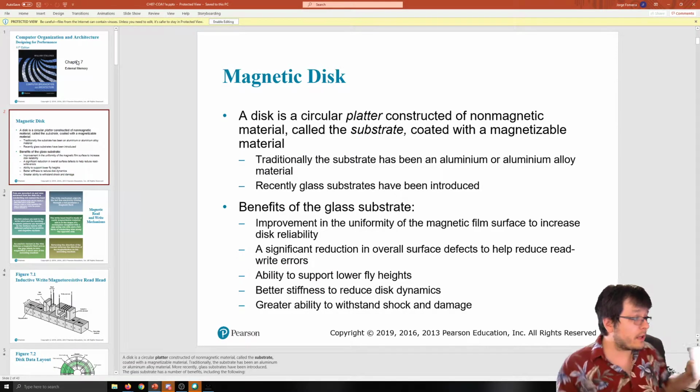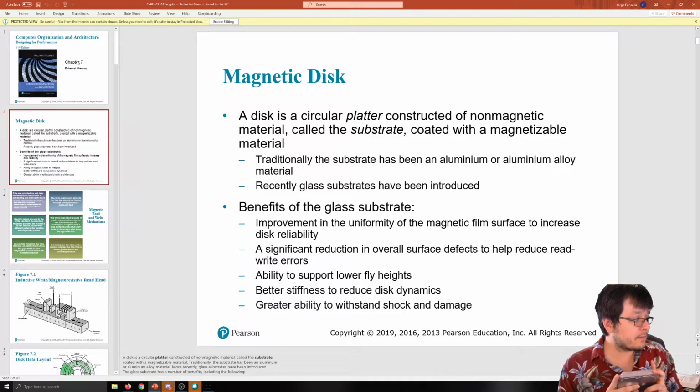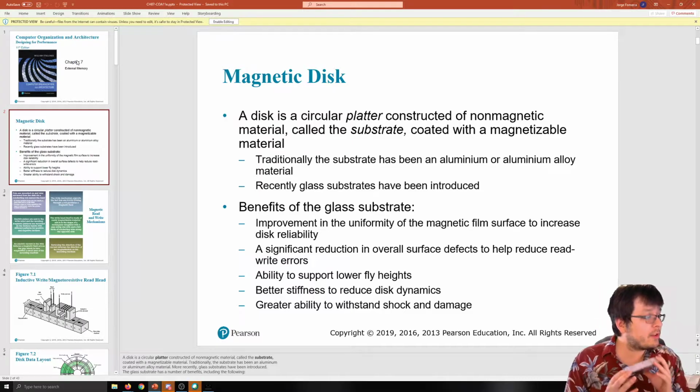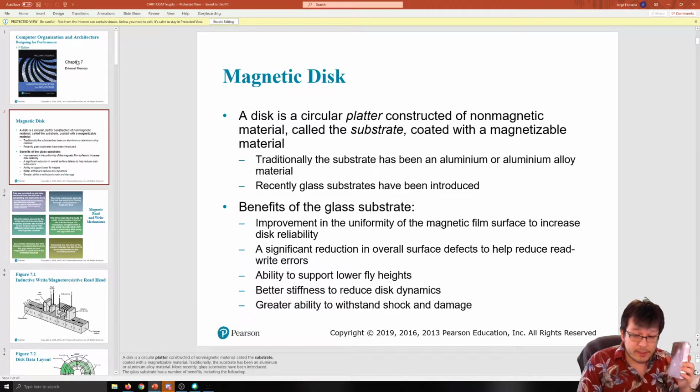And so what it turns out is a circular platter, and those are usually made of substrate, which is an aluminum or aluminum alloy, as the slide says there, but more recently glass. And by glass, at least the way that I understood it, was more like porcelain, sort of a porcelain platter. That's kind of what you would imagine. And it's a disc. It's actually a spinning disc.